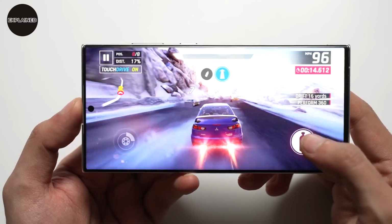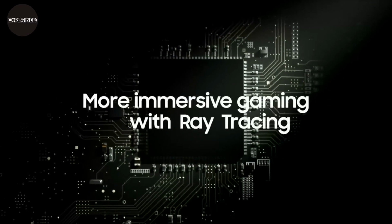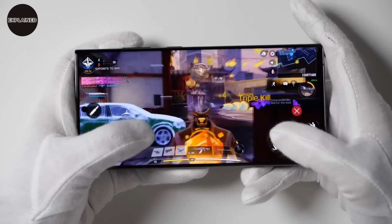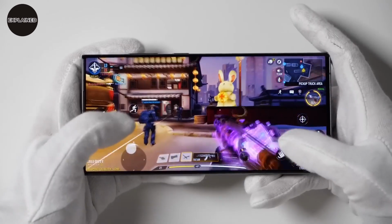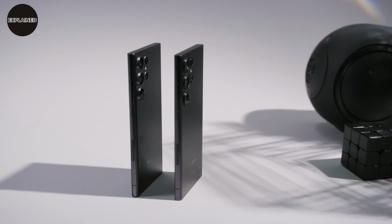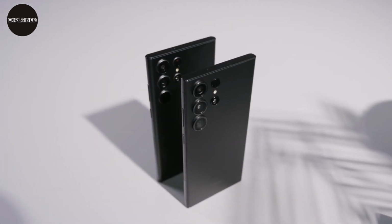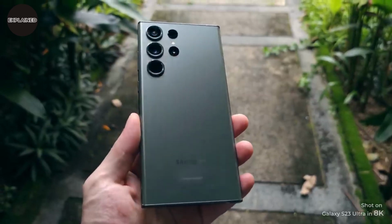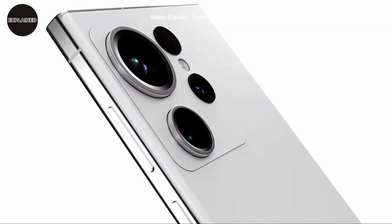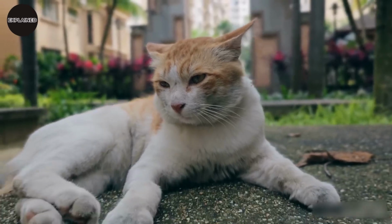Given how Samsung promotes the gaming capabilities of its Ultra model, the fast processor, the large display, and the internal cooling system designed to reduce performance lags, it's not a stretch to picture the S24 Ultra incorporating this capability. The Galaxy S22 Ultra's 108MP main sensor was replaced with a 200MP snapper last year, marking Samsung's biggest camera improvement to the Ultra series. This might mean anything from a larger aperture to allow more light into better color reproduction. It's also said that the sensor size would be expanded to 1 inch.